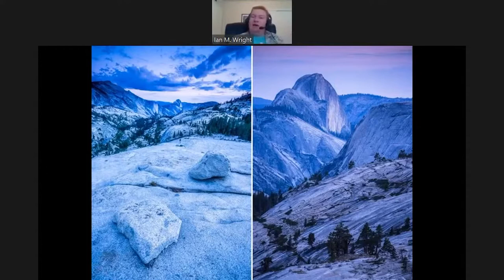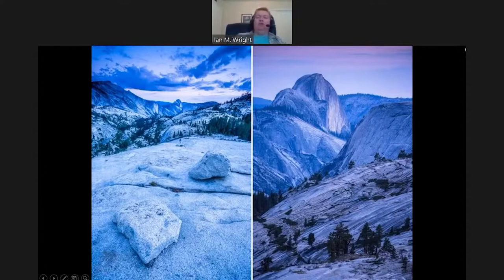What you can see on the image on the left is taken with a very wide angle lens — something like a 15mm. The image on the right is basically just this square all the way zoomed in with a long lens, maybe 200mm or 500mm. You can use all of these in macro. This is a 500mm lens and it's so big it barely fits in the screen — I would not recommend it for macro, but you can use it. Or you could have a really wide angle lens — this is a fisheye lens I have on this camera — and those take in a lot of the background.